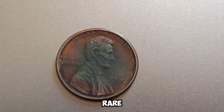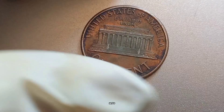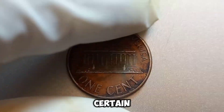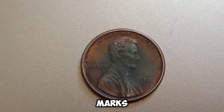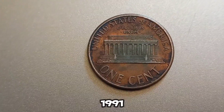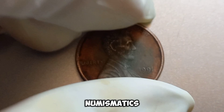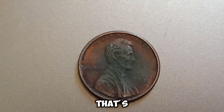We're diving into the fascinating world of rare coins. Imagine owning a simple penny that could be worth a million dollars. The Lincoln penny, first introduced in 1909, has become a staple in American currency. Today we focus on the 1991 Lincoln penny without a mint mark. Mint marks indicate where a coin was produced, and their absence can sometimes mean a rarity or an error in production. Typically, pennies minted in Philadelphia have no mint mark, while those from Denver and San Francisco bear D and S marks respectively. But why would a 1991 penny with no mint mark be worth a fortune? Rarity and condition significantly influence a coin's value — even the smallest error can create a collectible worth thousands or even millions.